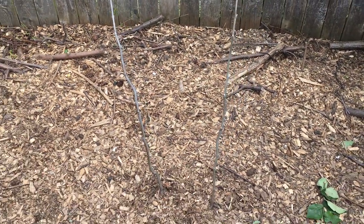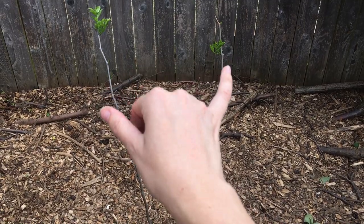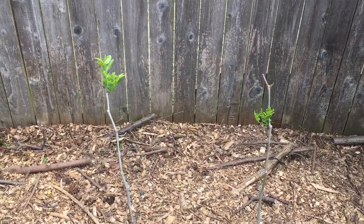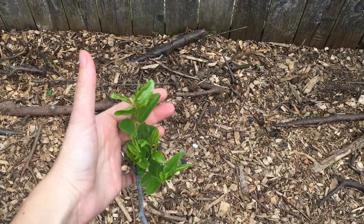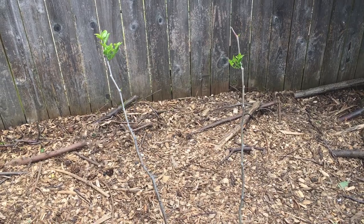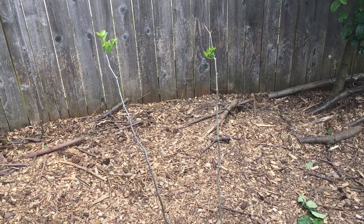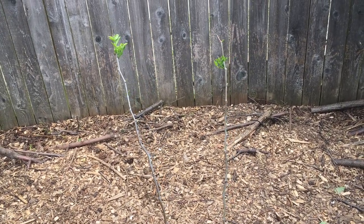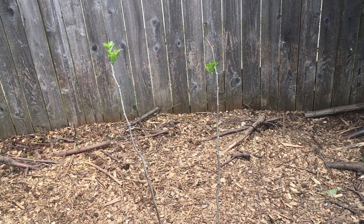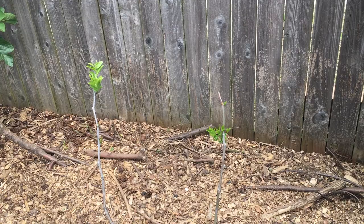I have two new plants that I planted in one hole to grow as one tree, far enough apart to easily tell which is which — it'll be a two-trunk tree and I can prune accordingly. This is the jujube, also known as the Chinese date. I bought these from a nursery I no longer buy plants from — they were $30 per tree and had almost no root formation when I took them out of their pots. But they're starting to leaf out, so I have hope. The jujube is a thorny, semi-suckering tree that should do quite well in our climate and the fruit is good fresh or dried.